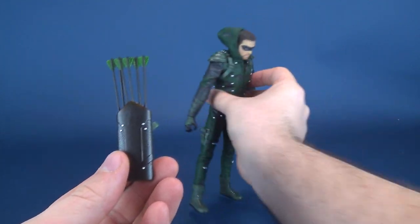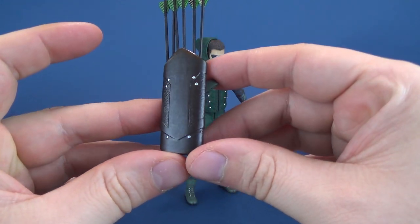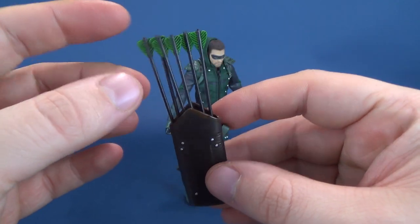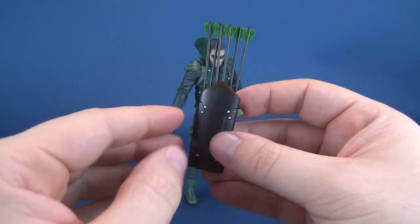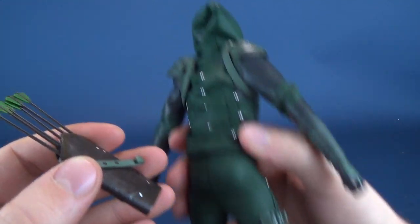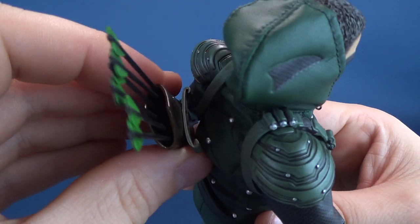Now his quiver, I'm just going to put the figure here for a second. Don't go anywhere, please. His quiver is really nicely done here. It kind of has a look like it's almost a faux leather. And you can see that there is a series of arrows in the top there, a total of 6. None of which can be removed, so don't even think about trying to remove them. But there is this little clamp on the back here. You see it kind of has a curl. Well, that curl allows the quiver to fit. These parts right here will fit over here, if that makes any sense.